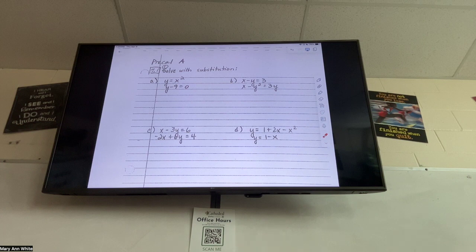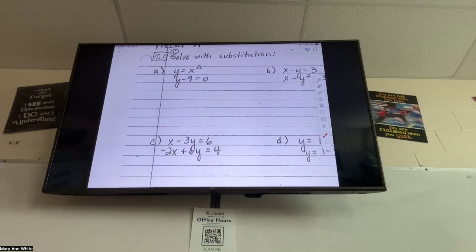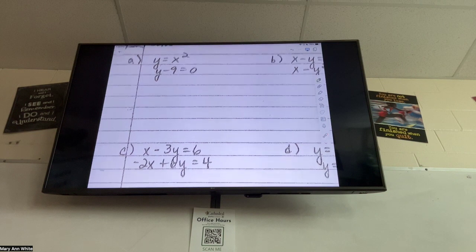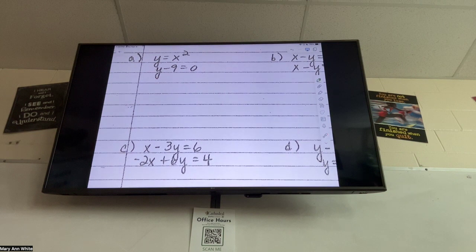So we're going to start by reminding ourselves that we can solve these algebraically. So humor me, help me solve this using substitution. How would I go about solving letter A? Plus 9y squared. Okay, let's add that 9 to both sides first. So then we have y equals 9. And then 9 squared would be 31.